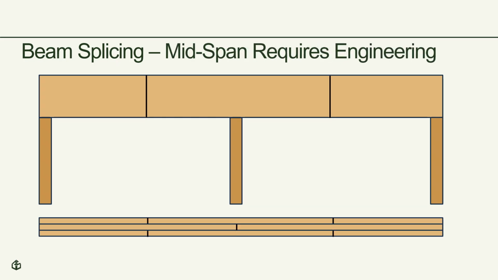Here's something you may have seen that is not allowed by the prescriptive code. By not splicing the header at the support, the members are not acting as single spans. Additionally, if each lamination is required by the tables, then some of the laminations do not have the code-prescribed bearing. This type of splicing requires specific engineering to demonstrate how to properly fashion laminations together and analysis to assure that all the loads are resisted as a single multi-span header.